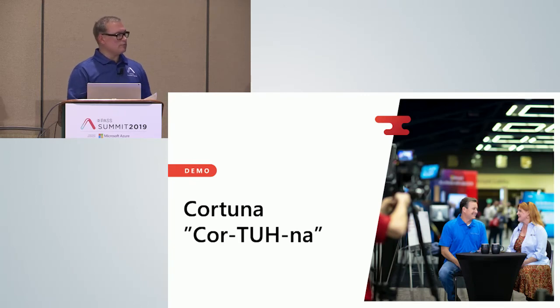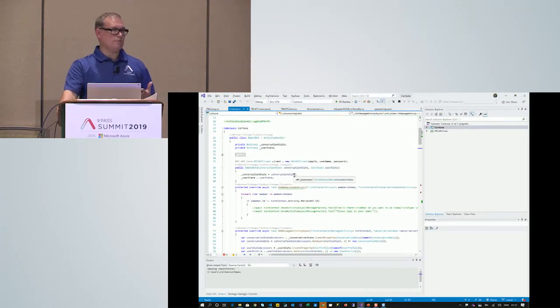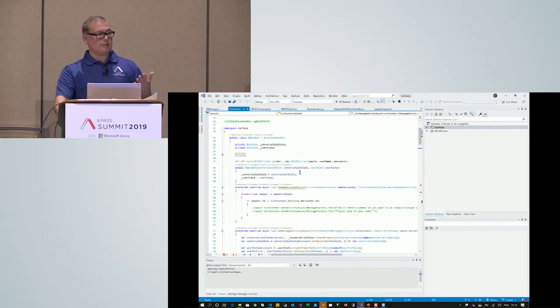So on the way over, I thought, can I do something with the Power BI REST API that I would be able to demo? I actually demoed it in my Lightning talk yesterday, but I'll demo it here as well, just to show you that you can easily incorporate that into your daily routines. So I built a little bot called Cortuna, and we can have a look at what that's all about. Microsoft has, out of the box, 3 bot templates. One of them is called an Echo bot, and you just fire up the template and you're good to go. As soon as you hit F5, you can have the bot reply back what you said. And that's a good starting point, right?